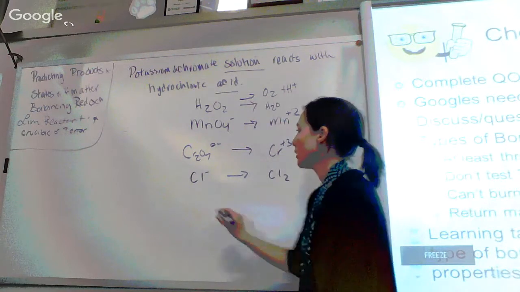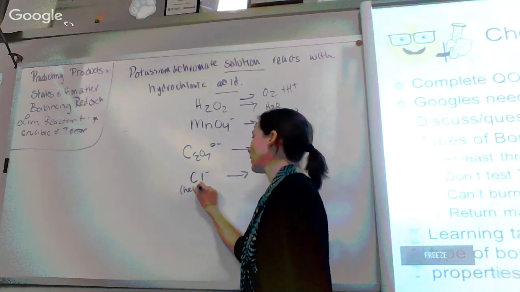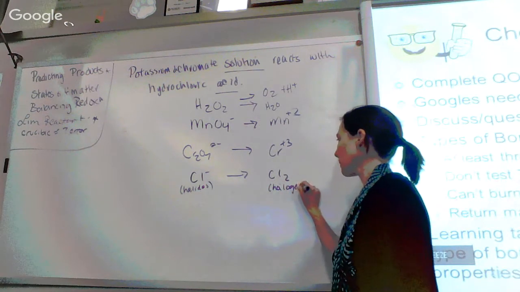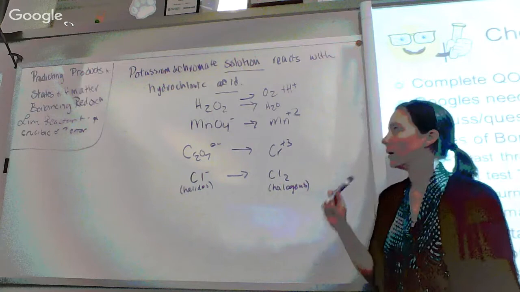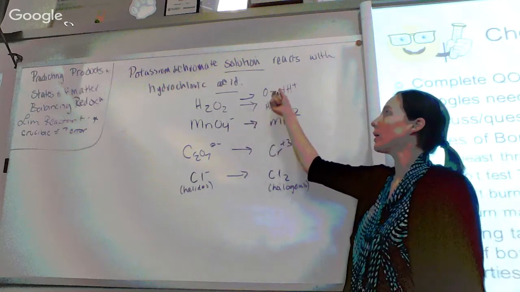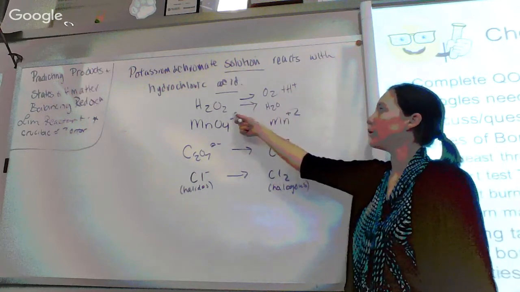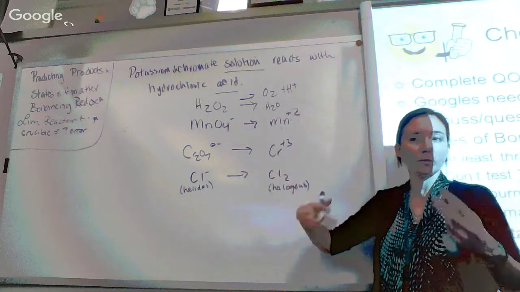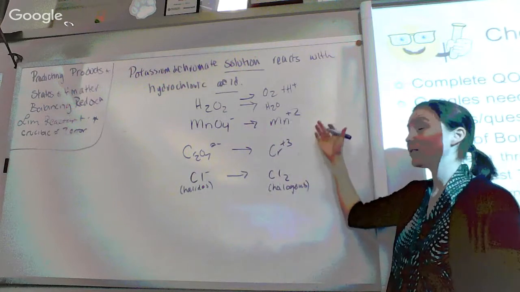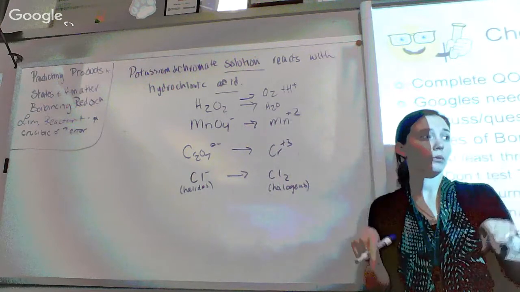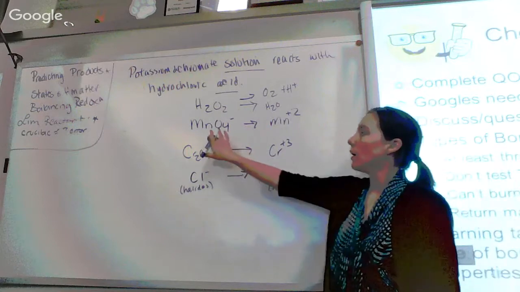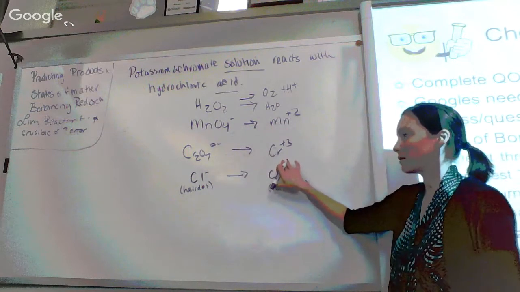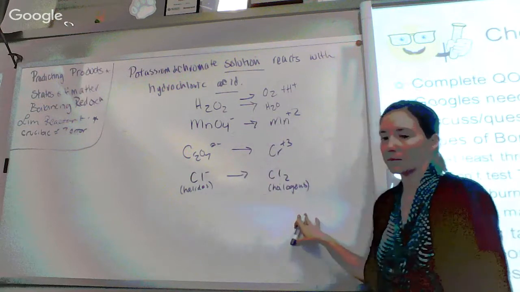Okay, so I think these are all the ones that I suggested you to know. The fact that hydrogen peroxide can either become O2 or H+, or hydrogen peroxide can become water. One of those is oxidation, one of those is reduction. It just depends on what is pertinent to that. This is also one of the first pages of your slide notes we took a few days ago. MnO4- becomes Mn2+, Cr2O7 2- becomes Cr3+, and Cl- becomes Cl2.